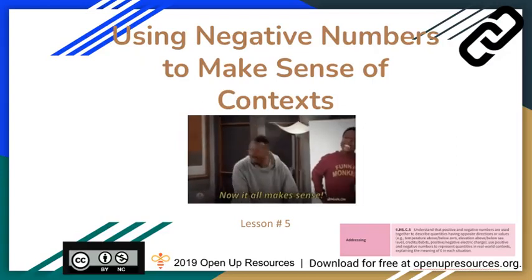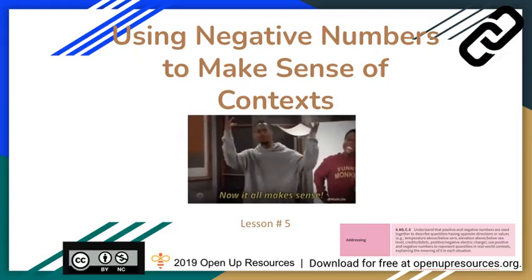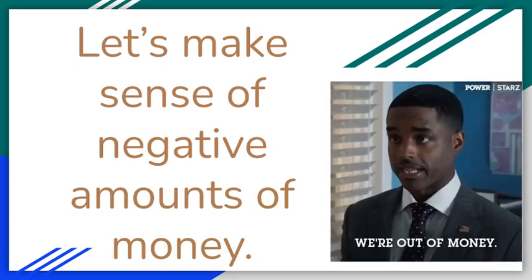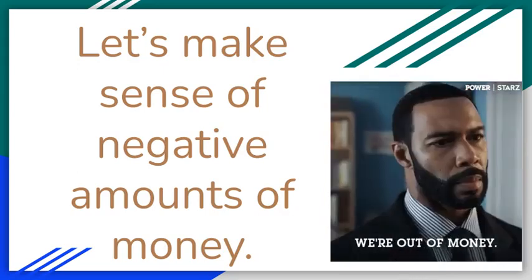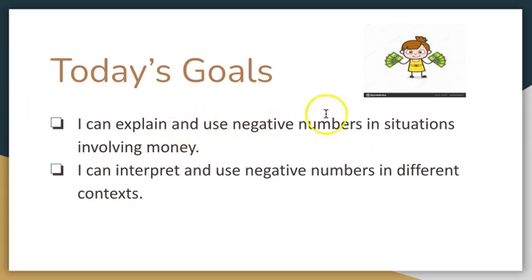Using negative numbers to make sense of context. So we're going to make sense of negative numbers when they talk about money. I can explain and use negative numbers in situations involving money. I can interpret and use negative numbers in different contexts. Make sure you have today's date, your I cans, and your page number, and you are ready to go.